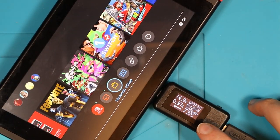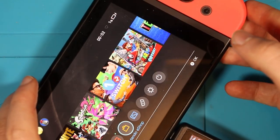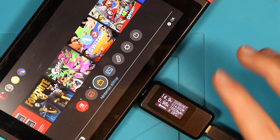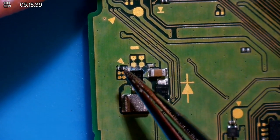I'm getting 0.97 amps now at 15 volts, so I think this is fast charging. It's on 1% only because it's literally just his second turn on. Let's give the rest of the board a decent clean, then I'll leave it on charge for a little bit and see what happens. I've left one bit of the board where I haven't cleaned, which is this area here, because there's quite a lot of water damage.